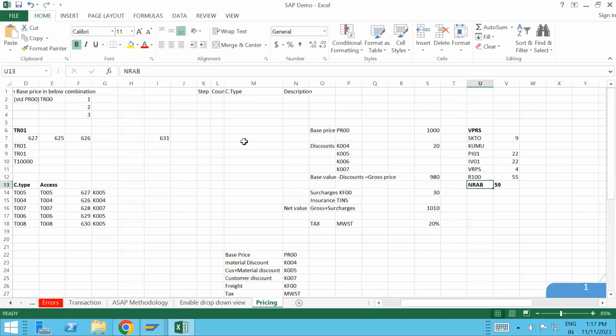Now for free goods, you should check for item category TANN. So there are already some predefined routines. If you want, I will show you any one of these.